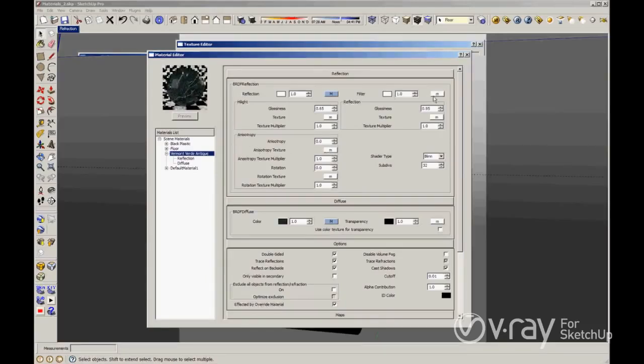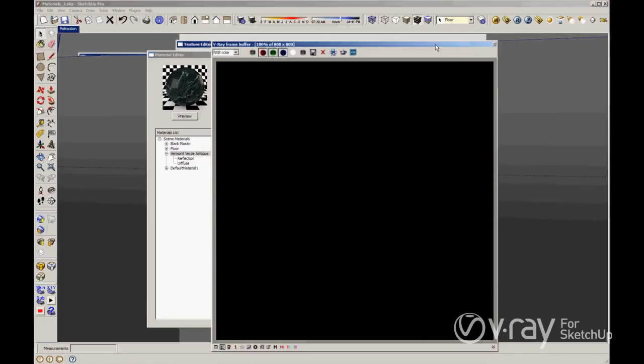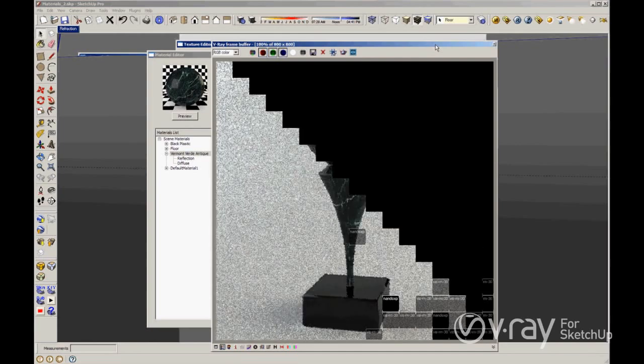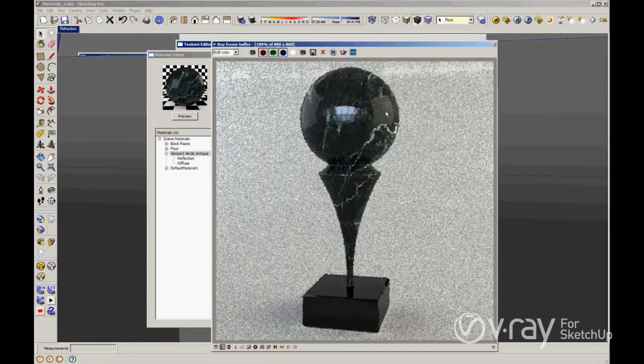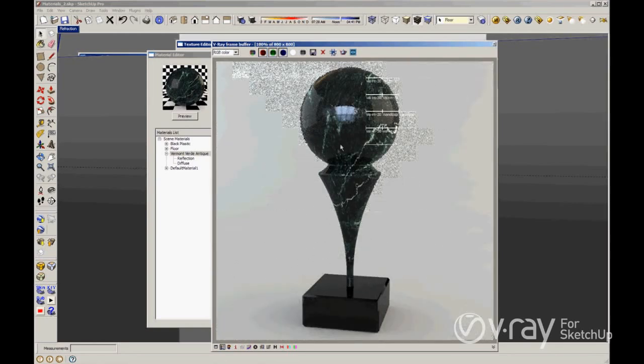So the next step is to make the render. See what we have. Click render. Just wait a little bit until the parsing time. Here you go. The render is just starting in a few seconds. Here we go. You see we have really nice reflections in my material, and also really nice glossiness, but not too much glossiness and not too many reflections. So this is the final material.